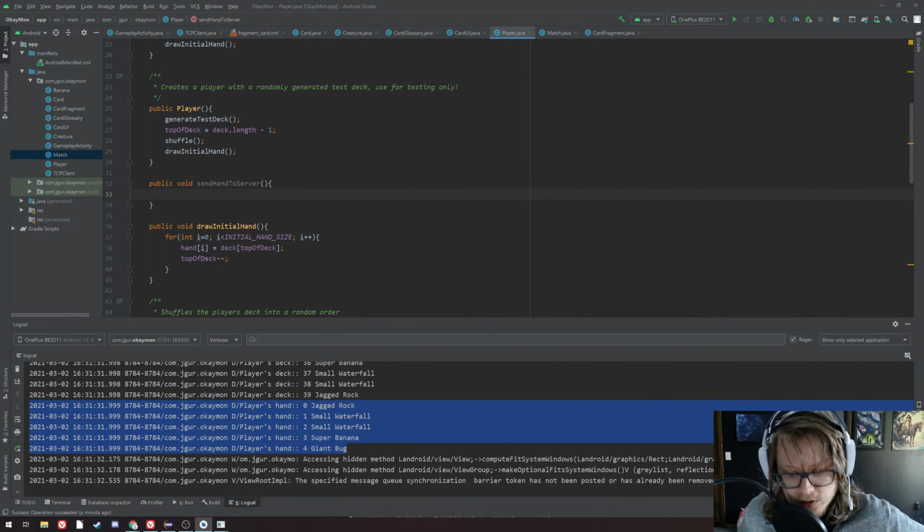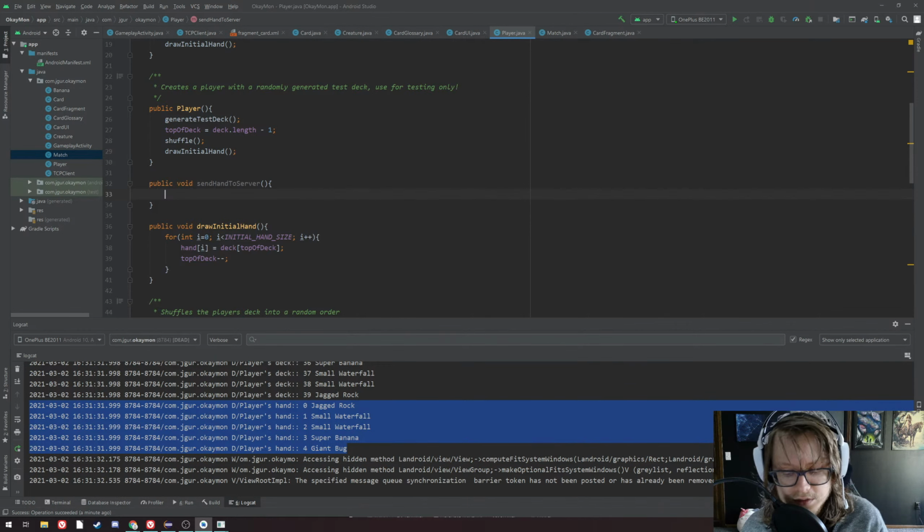Do you want to trust the client's interpretation of what cards are in their deck? Absolutely not. In fact, all of this information should ideally be on the server only. The players shouldn't maintain their own deck. They shouldn't maintain their own hand. The only information that they should have is what the server tells it to do. So this is already a bad model to have. But again, I am following to an extent what the students specified in their class diagram.